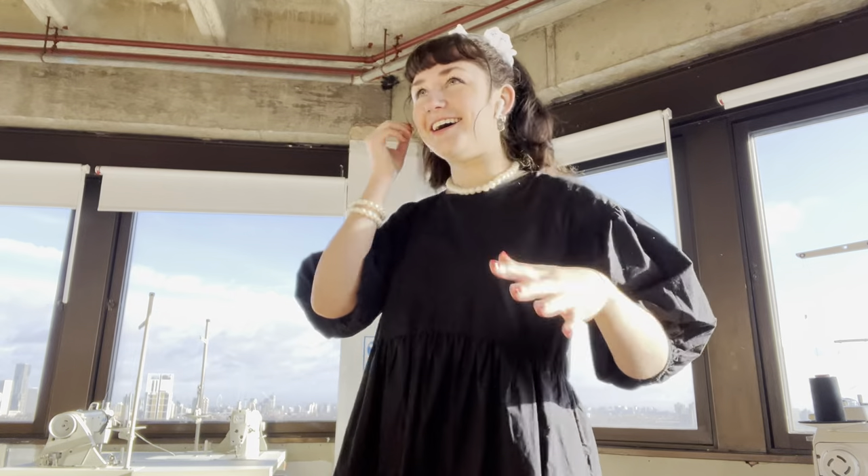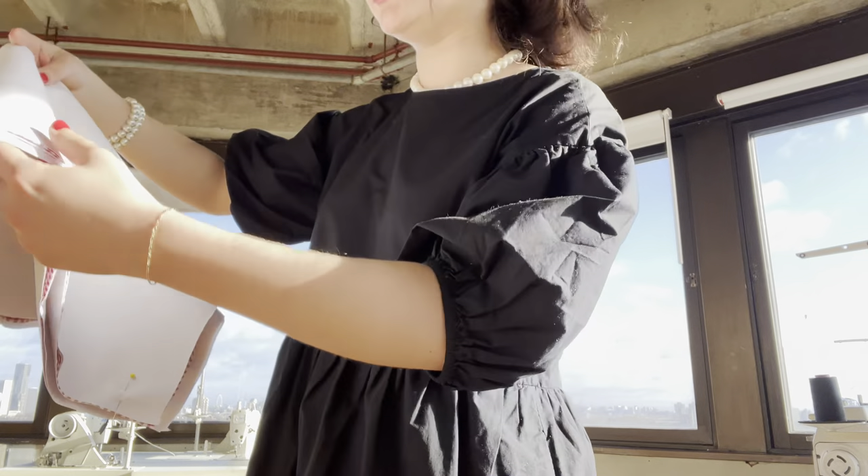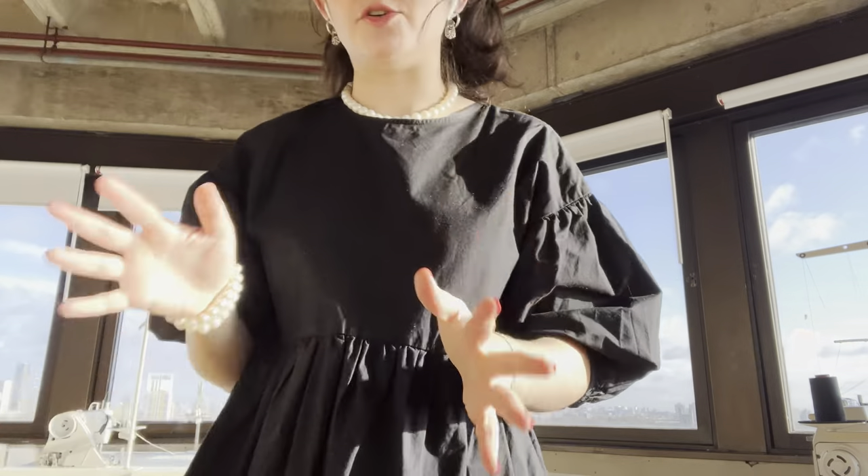Good morning in the studio — look how beautiful and sunny it is, look at that skyline! I love it here. I'm going to be sewing a pair of shorts today. I've got my pieces here and I'm working on a separate tutorial that will show how to draft unboxing shorts, because I feel like those are a similar staple. I have a matching gingham top to go with them as well.